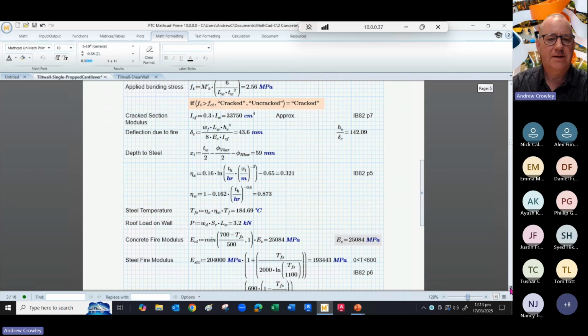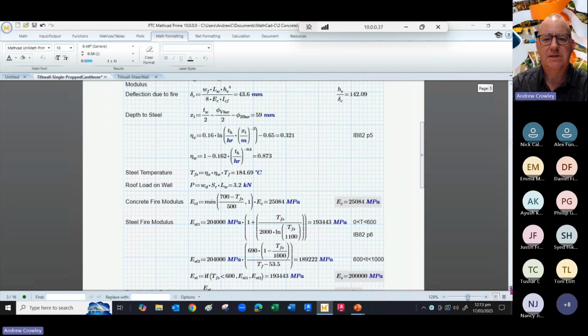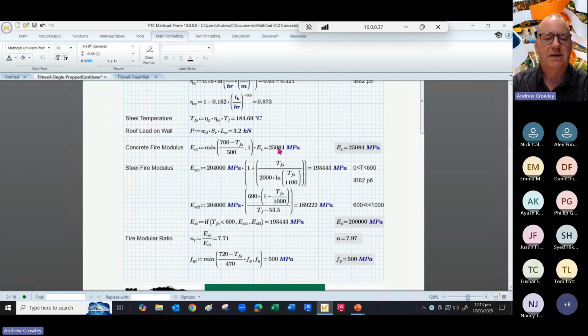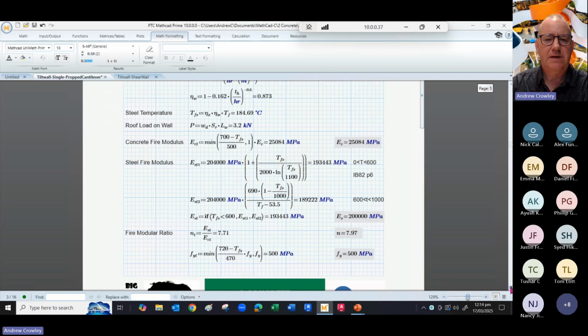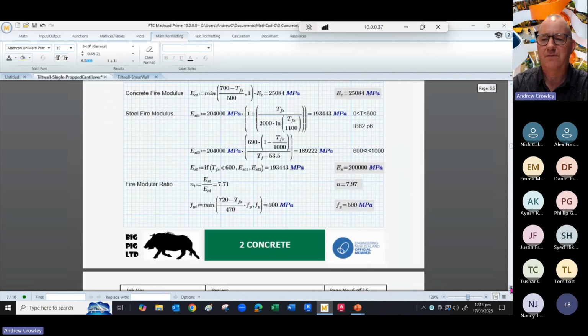From that, we can calculate what the concrete modulus is. In this case, it's the same as the normal concrete modulus, but the steel is slightly smaller in the fire condition as it's got a raised temperature. Work out what the fire modular ratio is by comparing the modulus for the concrete versus the modulus for the steel. Our steel yield strength remains at 500 MPa.